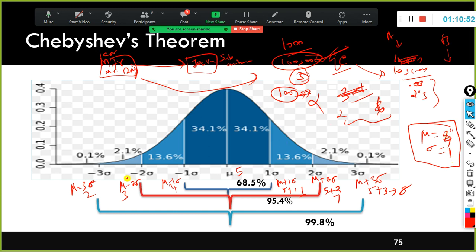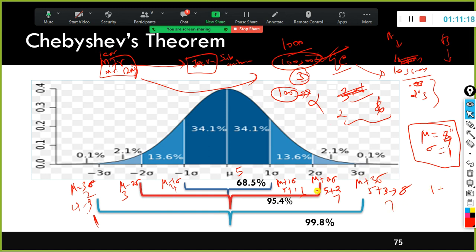So in that case, mu minus 3 sigma is how much? 4 minus 3 is 1. 99% of the time we deliver it well ahead of the schedule, between 1 to, here what will happen? If mu is 4 and sigma is 1, then 4 plus 3 is 7 hours. So 1 to 7 hours. 7 is way too high.